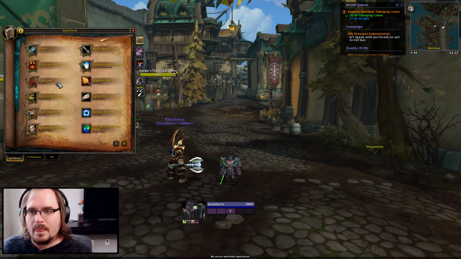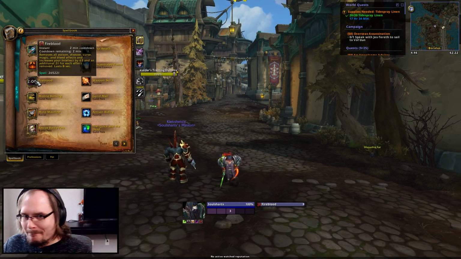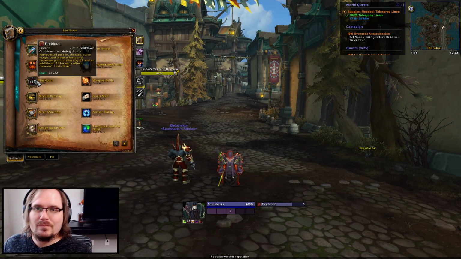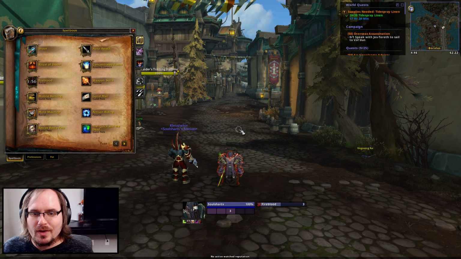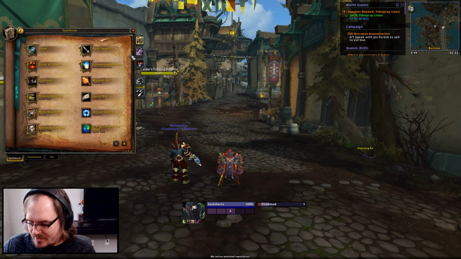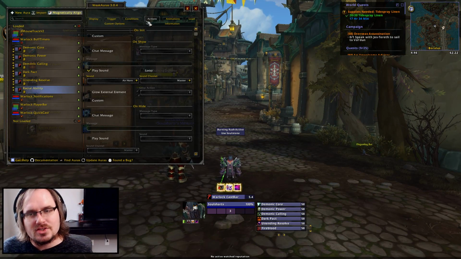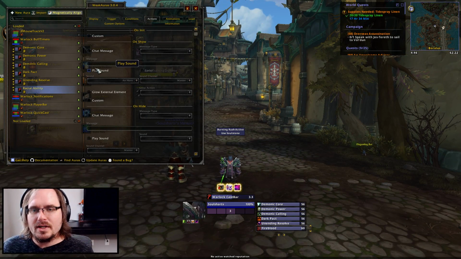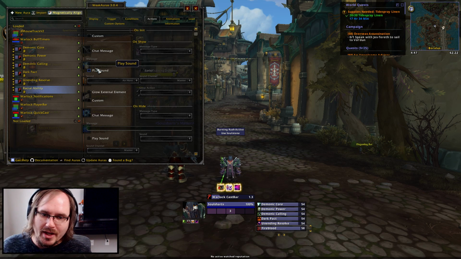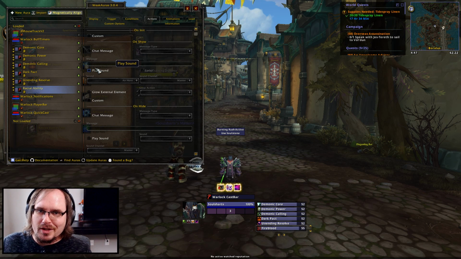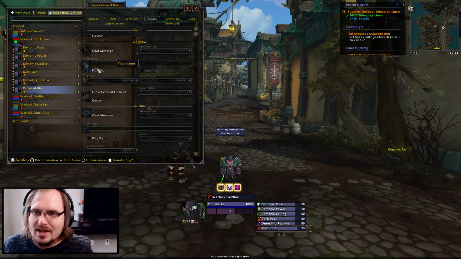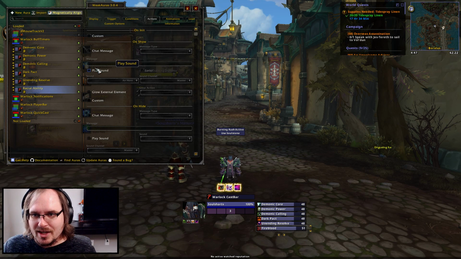So when we hit Fireblood, we get the air horn, and that lets us know, hey, we successfully cast that. So that's where you can set up these actions. I don't use these very much yet, but this tab is useful if you're like, hey, I'm putting the icons on the screen, but sometimes I'm just not getting it. This could let you do that little bit extra.